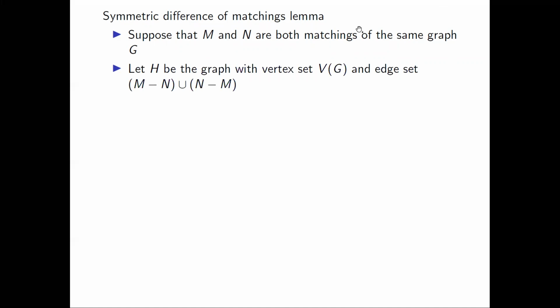And we're going to look at a subgraph of G, and it's going to have the same vertex set as G, but the edge set is going to be the symmetric difference. So it makes sense. When we did the forward direction, we used the symmetric difference to construct a larger matching. It was kind of our key substance of the proof to prove the forward direction. And so it makes sense here for the backward direction. Symmetric difference might factor into the backward direction as well. So this is why we're looking at the symmetric difference.